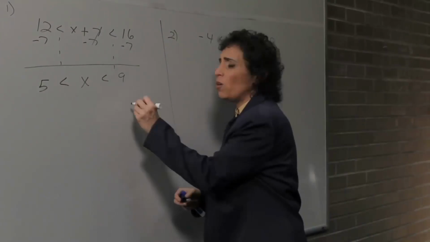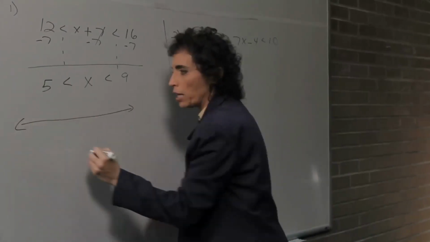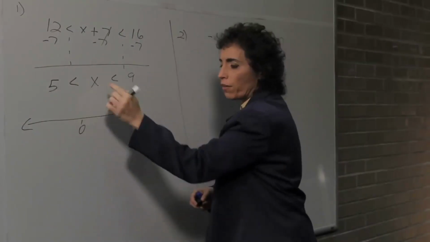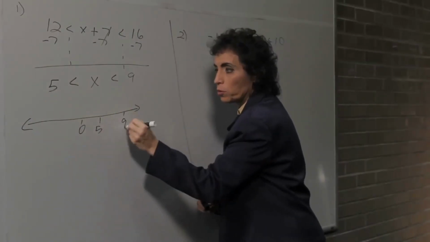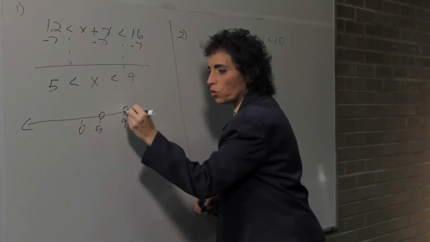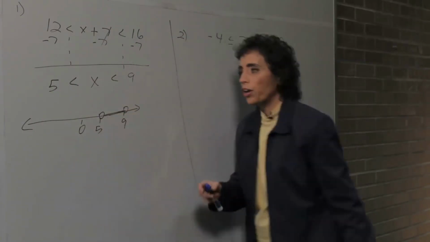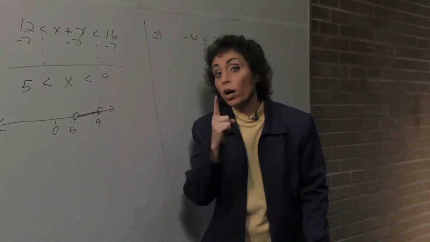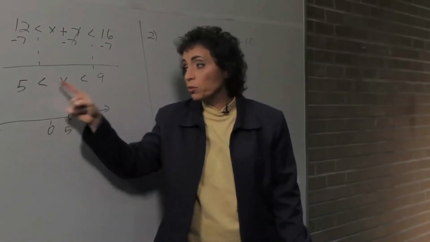If I want to graph these, oh, I forgot to graph that third one. That's okay. You can put that graph in, but I'll put this one in. Remember, never, never, ever, ever graph an x. Here's all the real numbers between 5 and 9. Open circle, close it up. There's your graph. If I wanted to check this, do you know how many checks? 1.